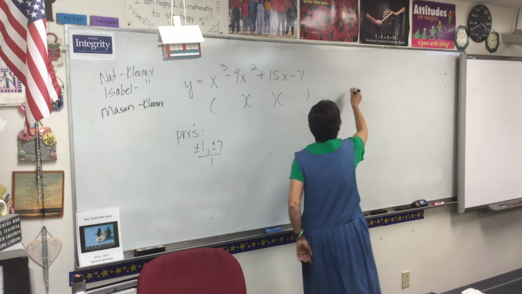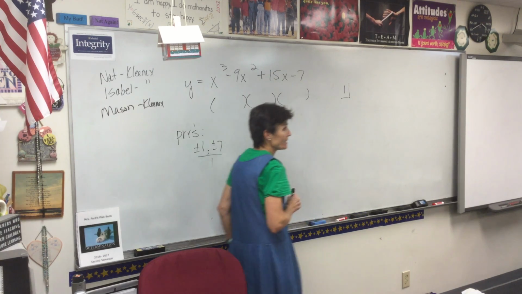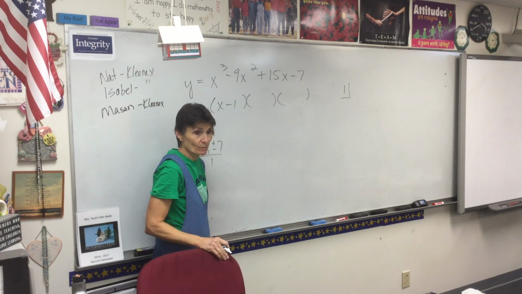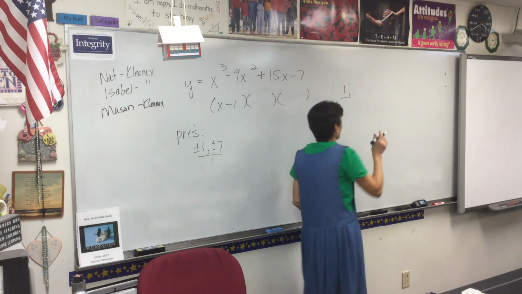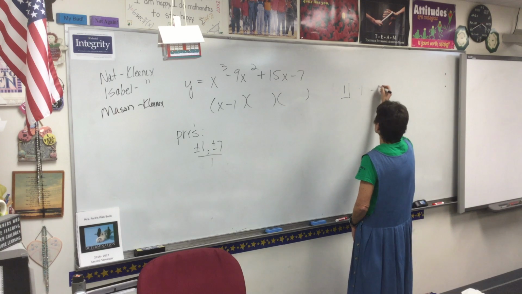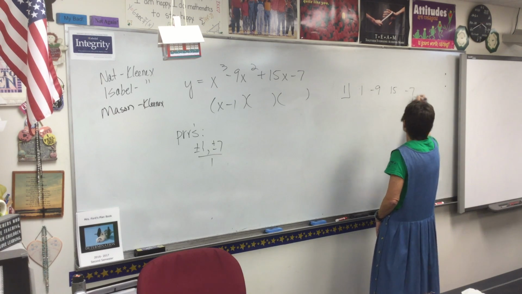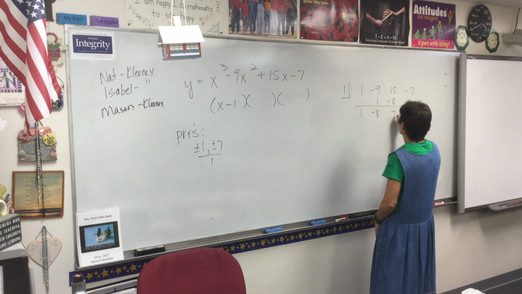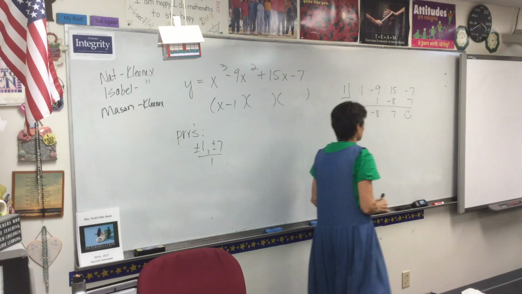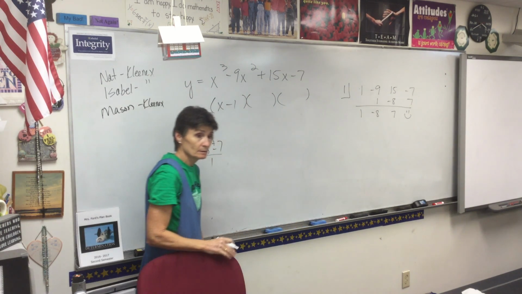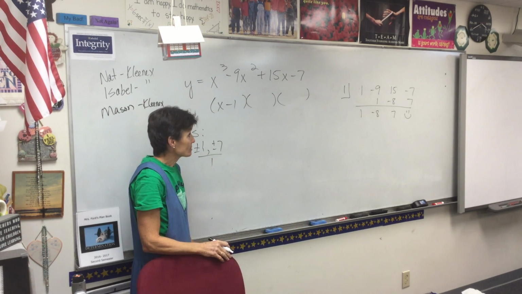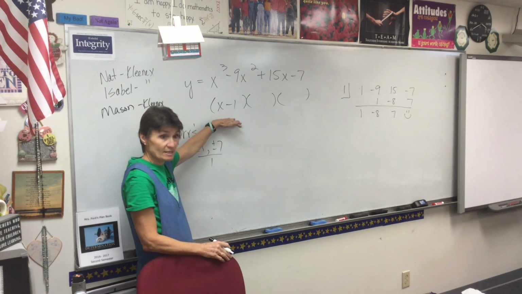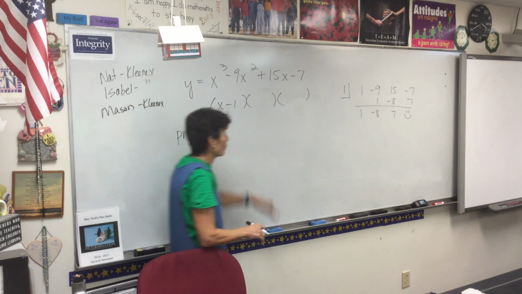Positive 1. Okay. Now, if Magnus is trying positive 1, his factor is x minus 1, right? I don't know if this works. This is what Magnus is trying. So Magnus, I'm doing my multiplication. Oh, I think you're right, Magnus. Yeah, you did exactly like I did it. Okay, so I didn't get a remainder though. Okay, so that means this is a factor. Now, what is left here?